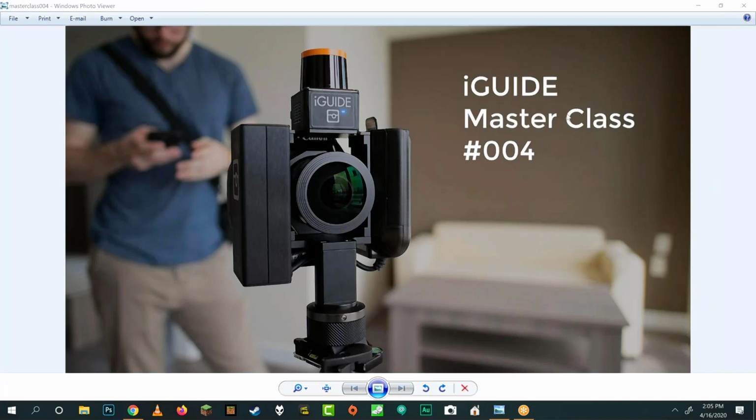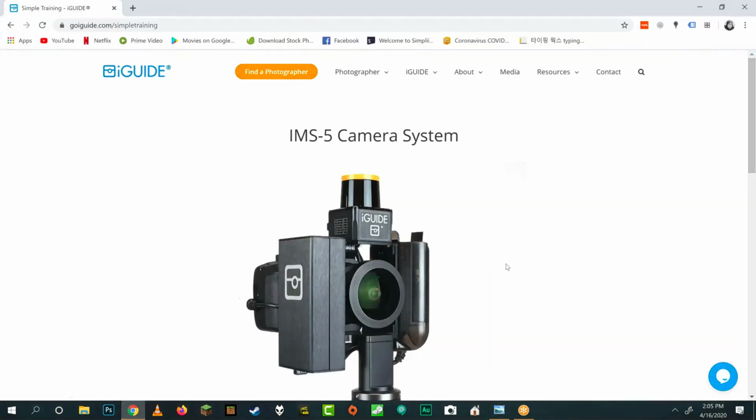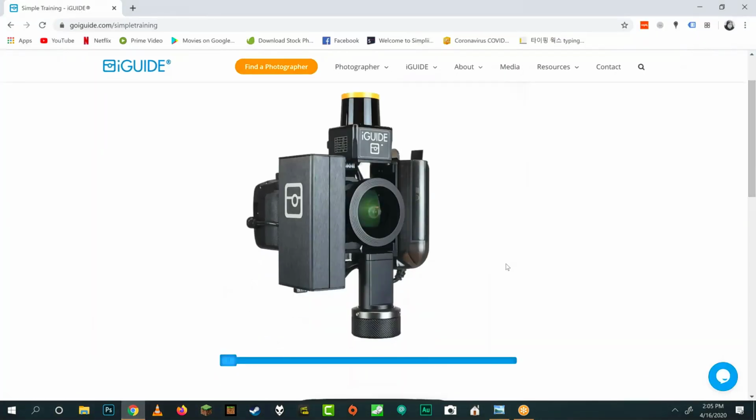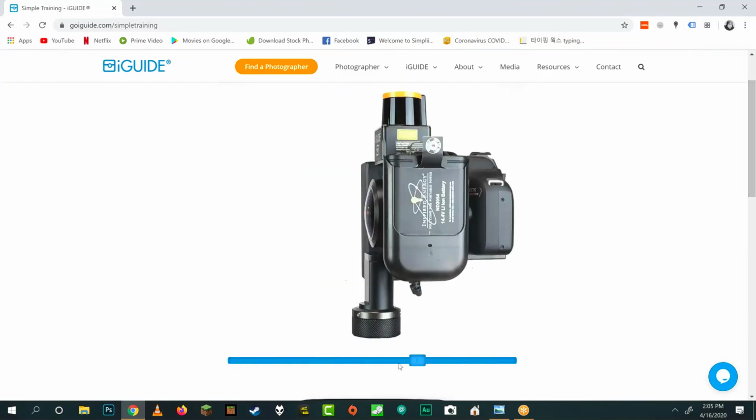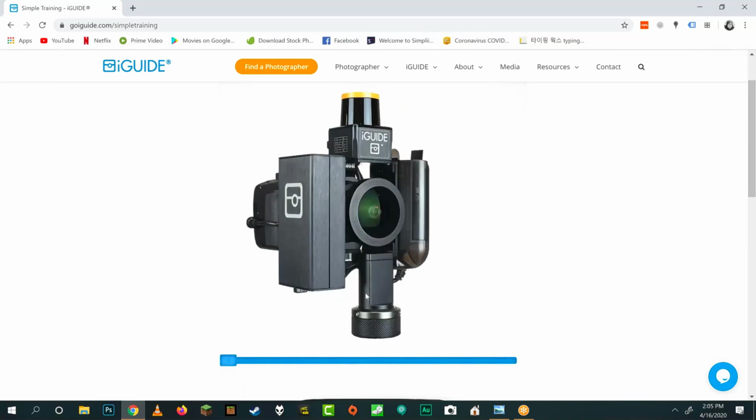All right, cool. So let's get rolling. What I'd like to do to start is load up a camera for you guys to look at. So Michael is on his way to my house with a camera, but he's not here yet. So I had to break out the virtual camera. So I have this camera here. It's not real. And I'm going to show you some parts on it, and we're going to talk about it.